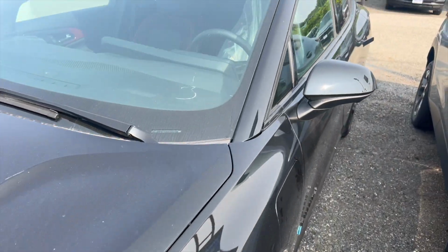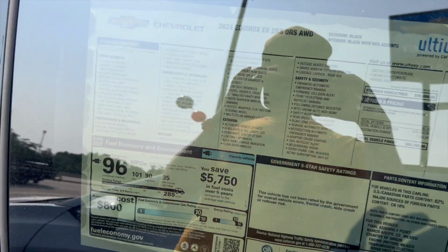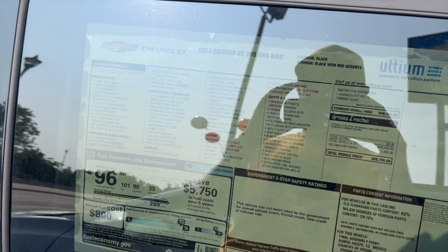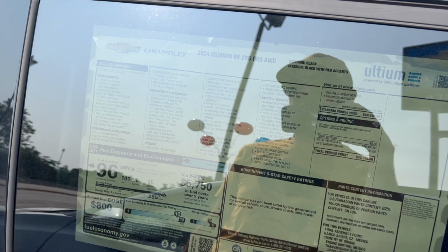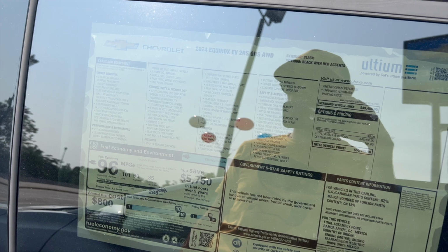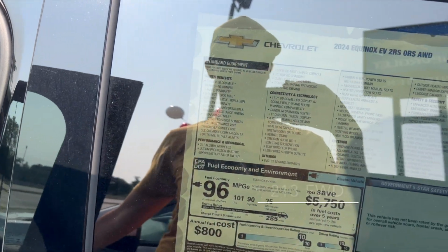Just while we don't have adult supervision, we'll check out the inside of the car. This is an all-wheel drive RS, which is exactly what I'm looking for. Initially, I thought I would want to just do the front-wheel drive, but you get more horsepower. I believe it is 280 in the all-wheel drive versus 220-ish in the front-wheel drive. I'll put the real numbers in after I can look that up.